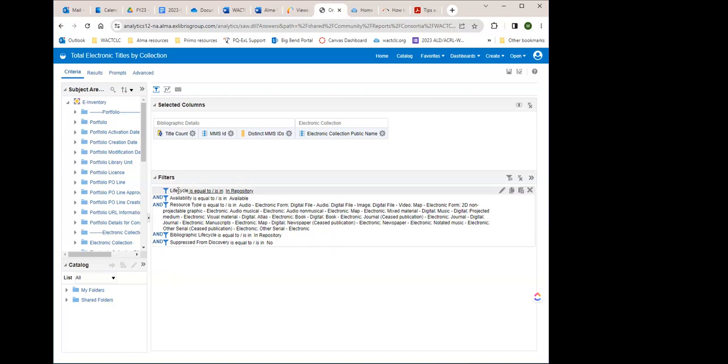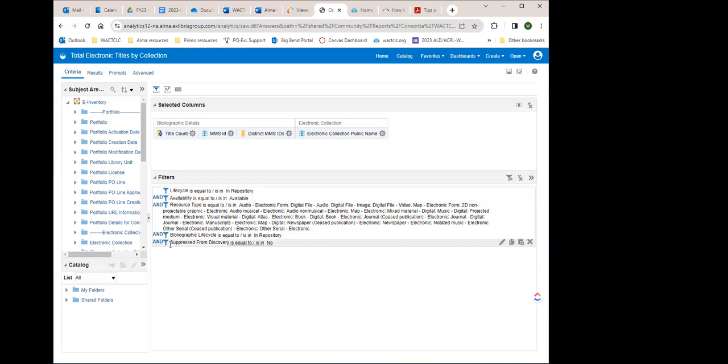I did make sure that lifecycle was in repository. Availability must be available because of that definition from IPEDS about it being searchable. I, just to be on the safe side, apparently also added bibliographic lifecycle, but I don't think you need both of them.